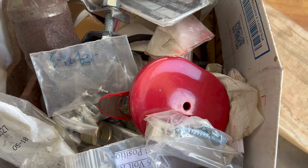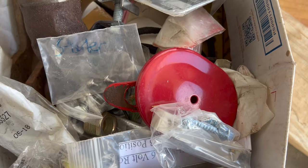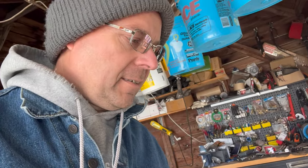Well, I'll put the pictures up here, and you can take a look at it. If you have any questions about these pictures, just shoot me a comment down below, and I will definitely give you a better deal if you buy this directly and do PayPal, friends and family. Otherwise, it's all on eBay. A bunch of parts as far as decals. I got a John Deere box and an IH box, and I'll show you these in a second. But otherwise, just look under Green Johnny Popper on eBay and you'll see all the stuff I've got.